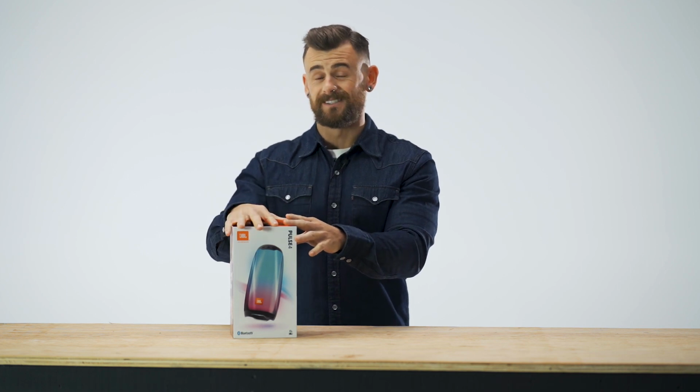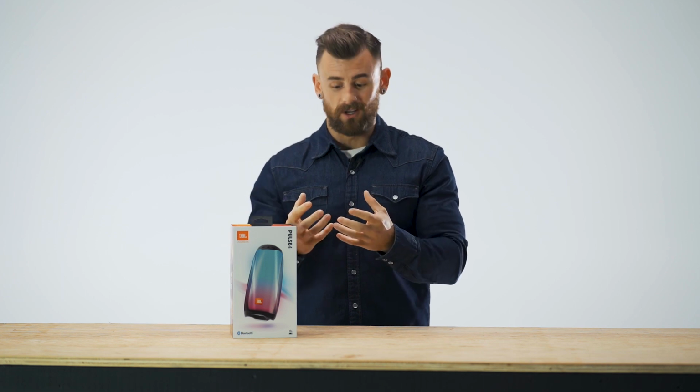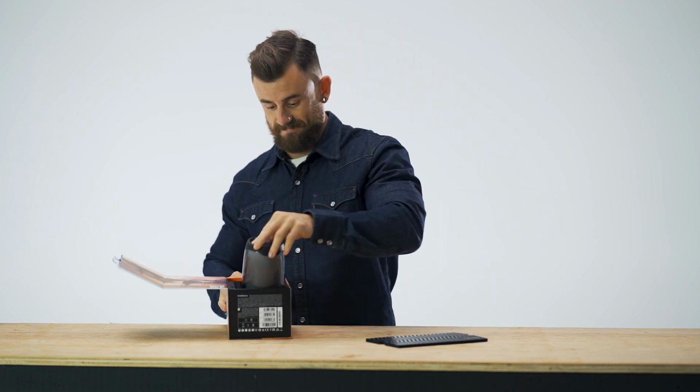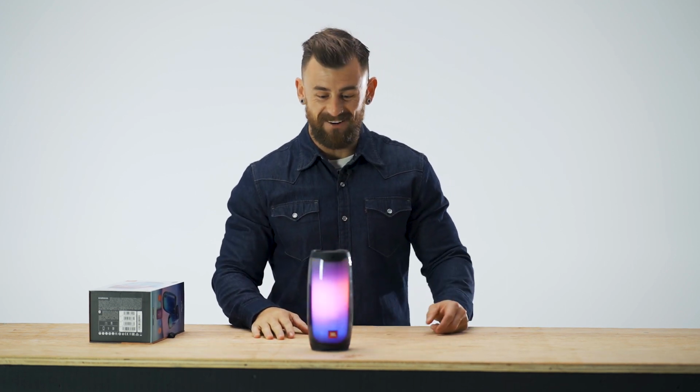Not only that, we also have the 360 lighting function, which when you use the app means you can kind of control the vibe, the energy you wanna be throwing out of this thing. Let's unbox it and have a look. There we go, now we're partying.